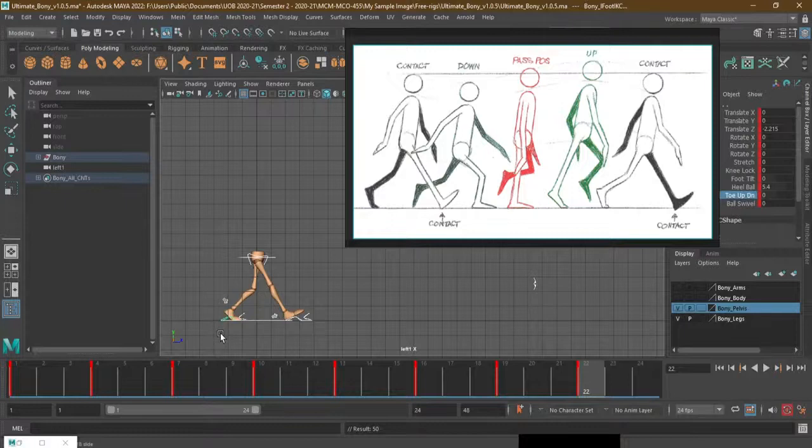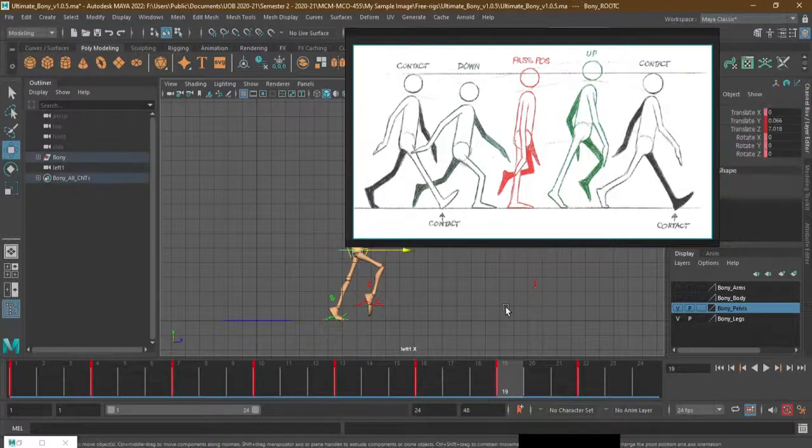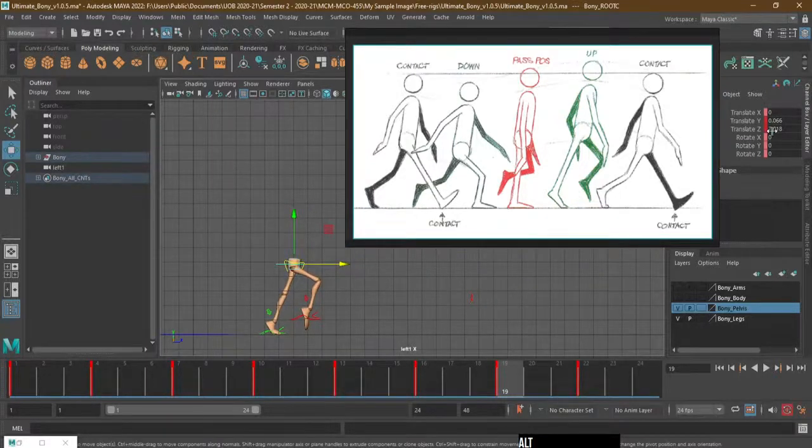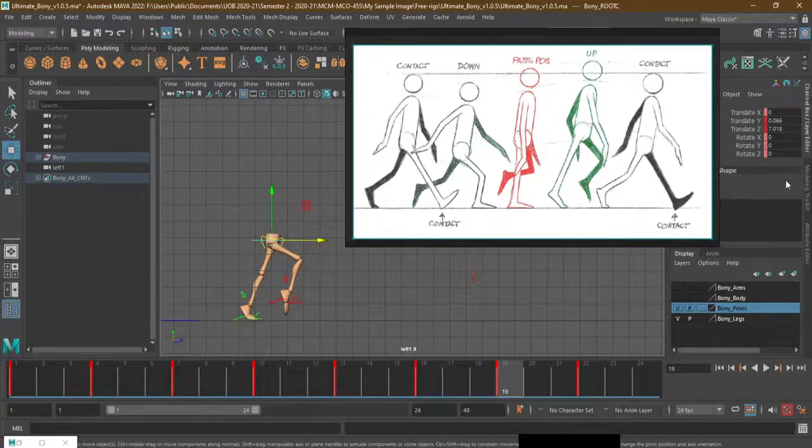The only thing I have to change is its forward location. Let's check where it is. Actually, it is around 7 here, so it should be 8.